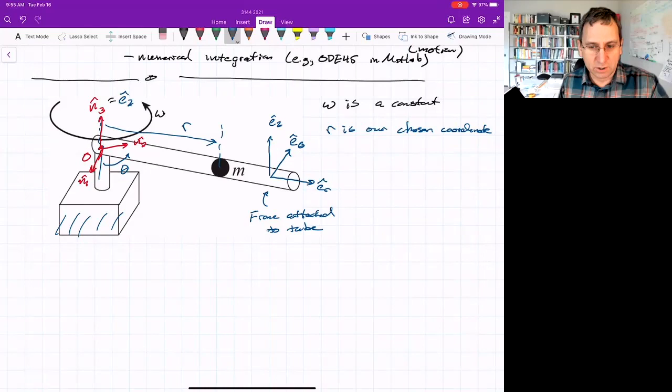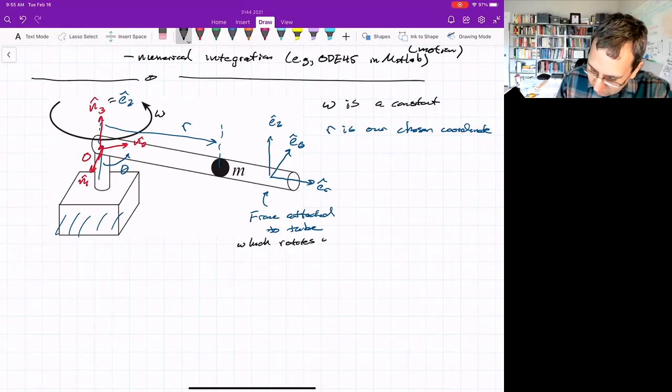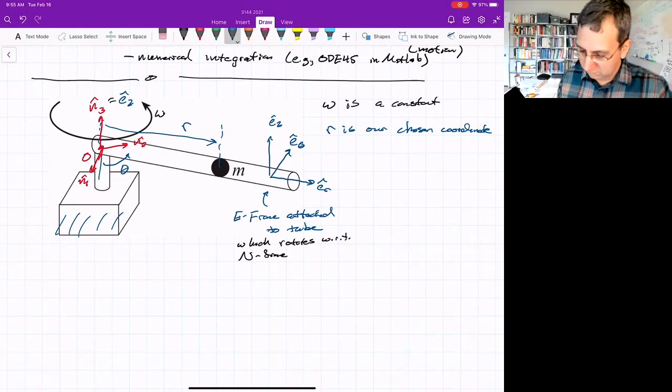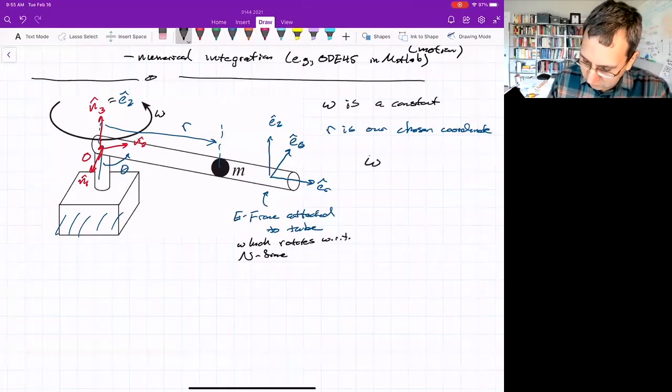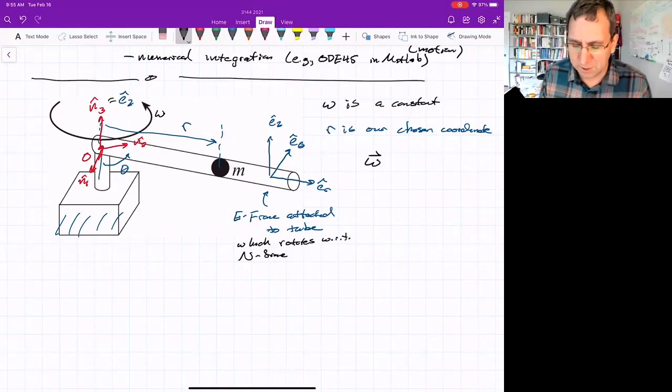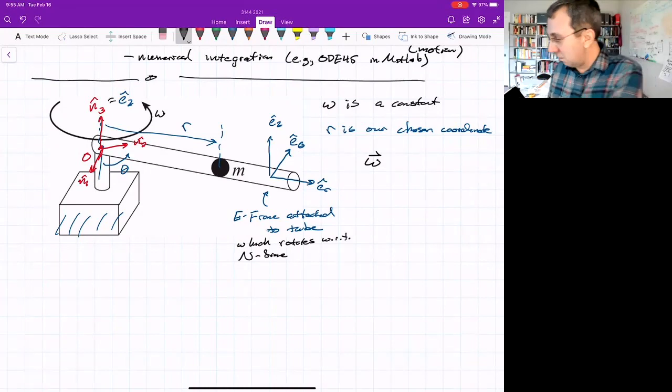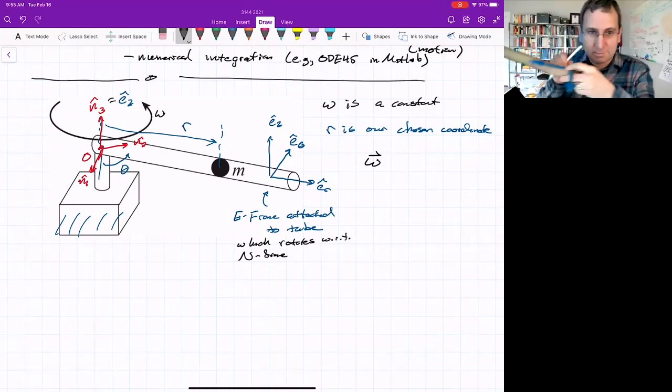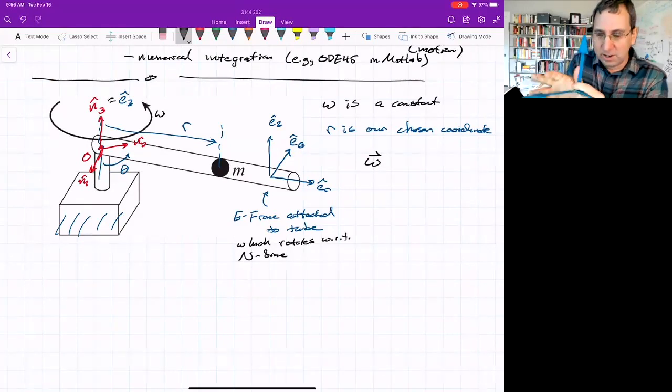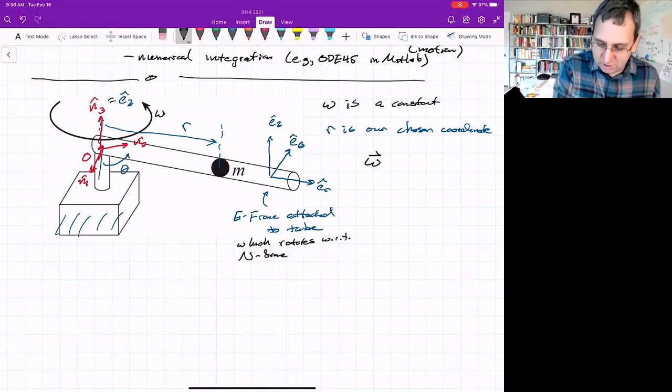Cool. So now I've defined an inertial frame, and a frame attached to the tube, which rotates with respect to the N frame. So I guess I can give this a name. This is the E frame attached to the tube. So I've defined the two frames, and part of the embedded step for the kinematics part is you need to relate how these frames are rotating with respect to each other. In this case, if I just look at the directions, those directions are rotating about the EZ direction, that third direction. And I use the right-hand rule. So my thumb's pointing in that direction and my fingers are curling in the direction that theta is increasing.